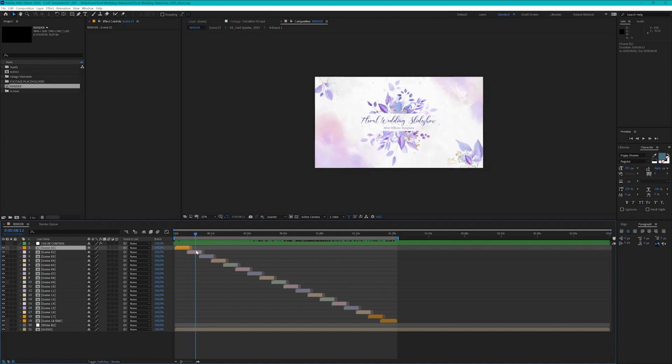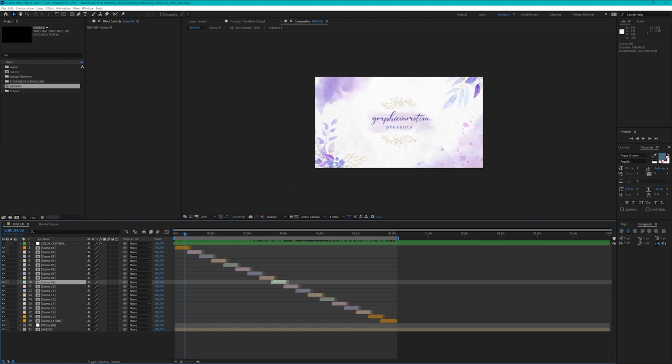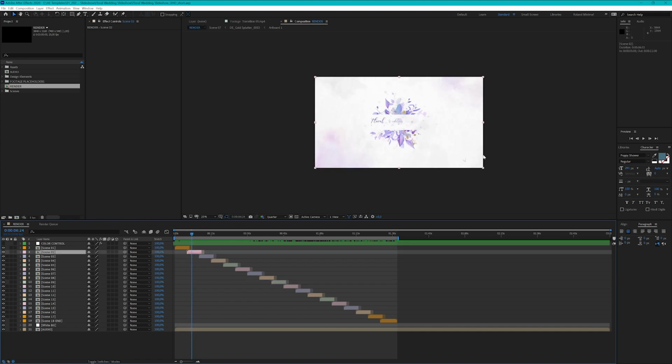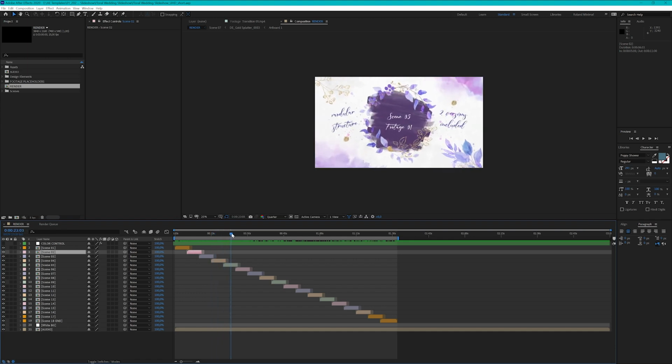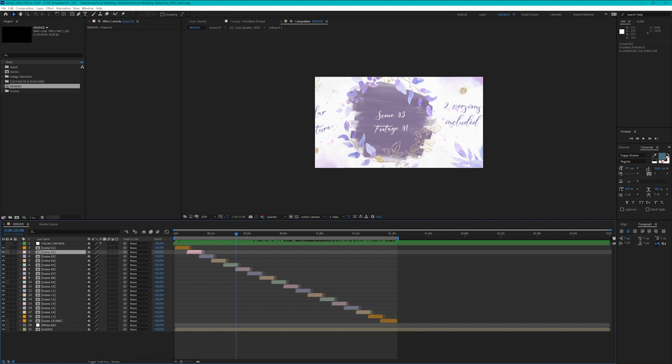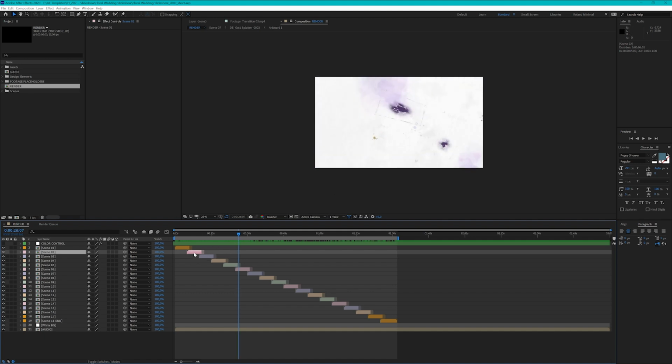Let me quickly talk about this coloring here. You see that there are 4 different colors that repeat in a pattern. And this has to do with the transitions. If you take a look here at the transitions throughout our animation, we have different directions. So this one is rotating out to the left, and the second one, scene number 2, is rotating in from the left. Then the next transition is doing the same but in the other direction. And then we have a straight dolly, another straight dolly, and then this transition cycle repeats. So again, we are transitioning out to the left. And this is what is indicated by these colors.